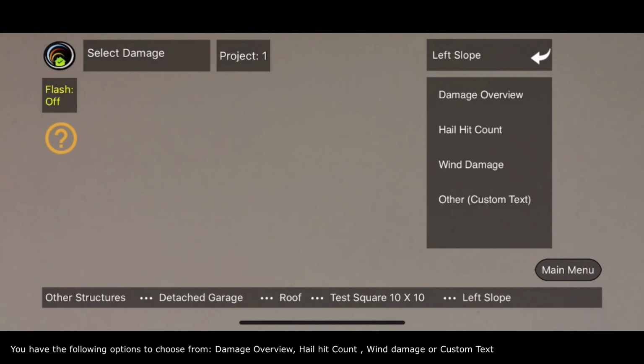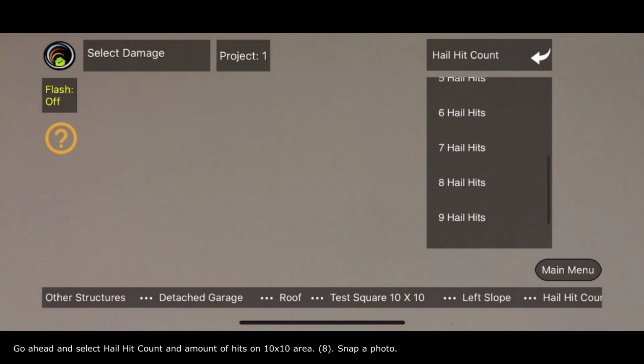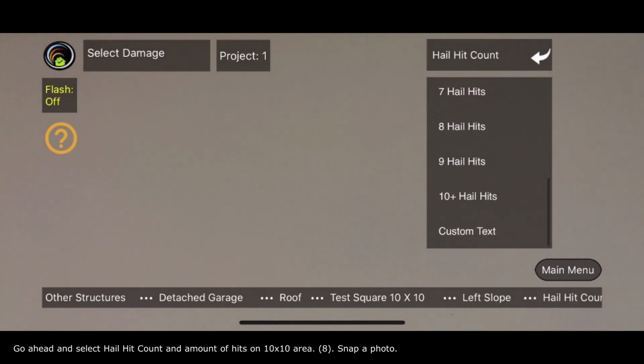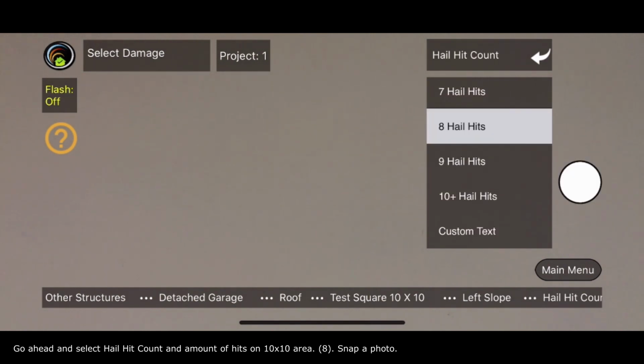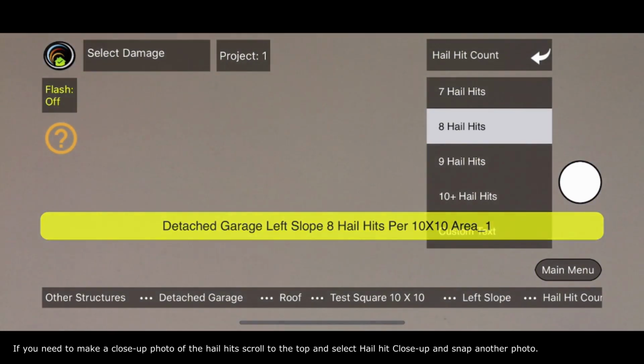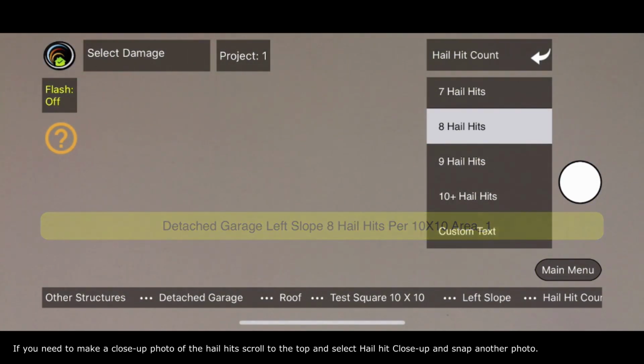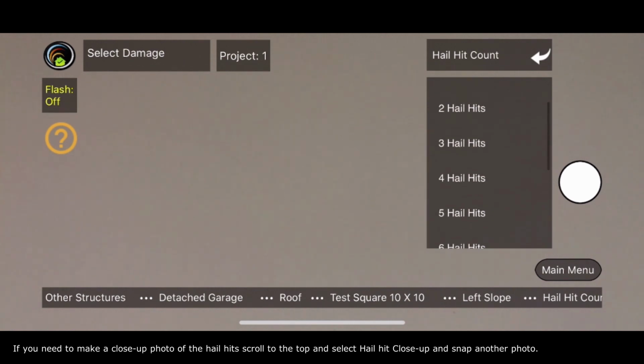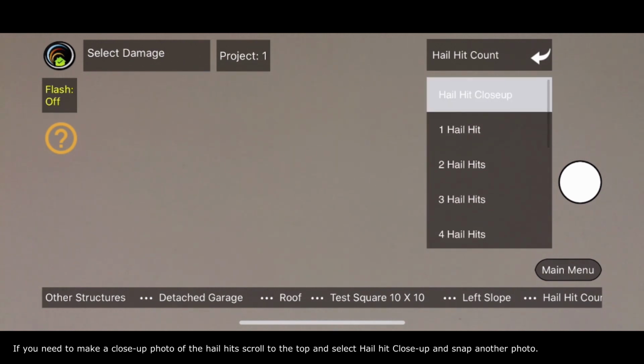You have the following options to choose from: Damage Overview, Hail Hit Count, Wind Damage, or other custom text. Go ahead and select Hail Hit Count and the amount of hits on a 10 by 10 area, 8. Snap a photo. If you need to make a close-up photo of the hail hits, scroll to the top and select Hail Hit Close-Up and snap another photo.